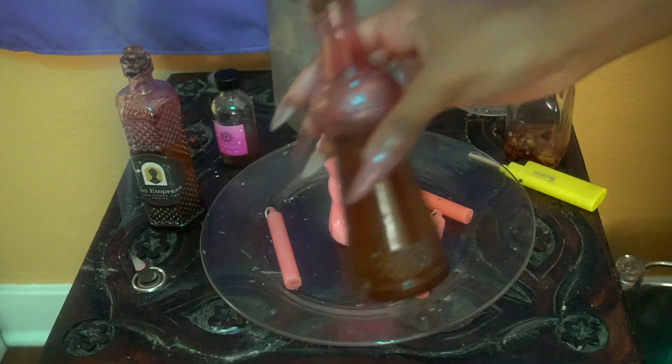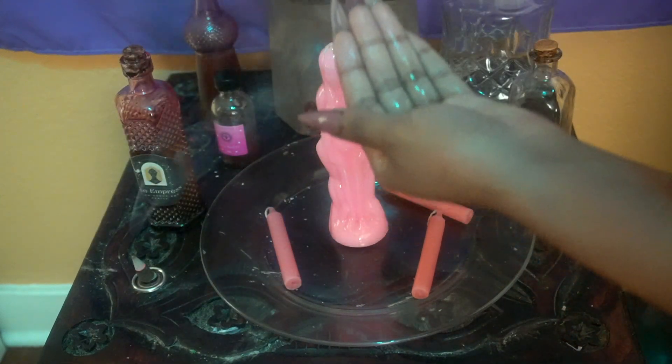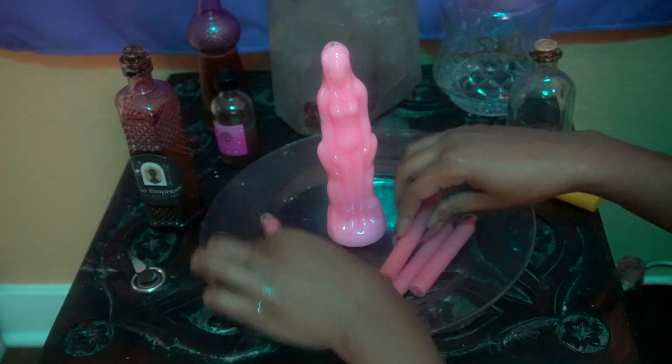Something that I really love about this ritual is that there are so many moments to really be tender and gentle with the process, to really see it as a representation of how you want to feel within yourself and how you want it to show up and manifest in your reality. This work is soothing, it's meditative, it can be so calming and really joyful to do. So take the opportunity to make every single step of this work something that feels meaningful and beautiful to you.